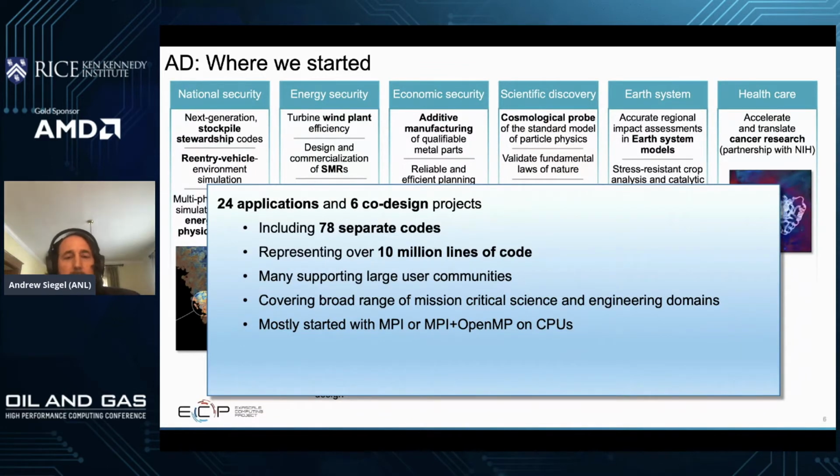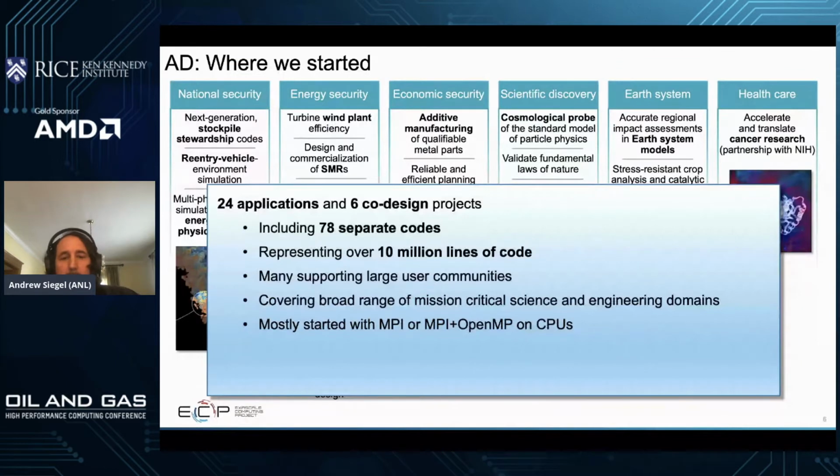So this included 78 codes. Over 10 million lines of code were represented. One thing that was very critical was that many of these codes supported, at least in our field, what we consider to be large user communities. So it might be up to 10,000 people or so if we're thinking about computational chemistry, but it could easily be in the hundreds for other applications. Molecular dynamics could be a lot. Astrophysics could still be 100 research teams. Computational fluid dynamics could be more. So that obviously impacts the degree to which we can eviscerate these codes without thinking about supporting the people who are using them to do science today.